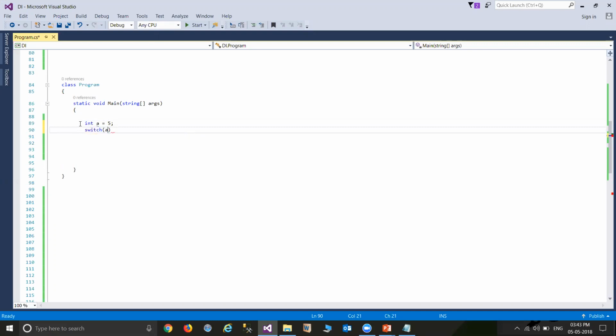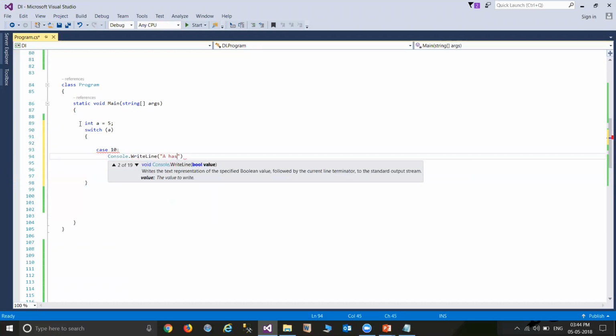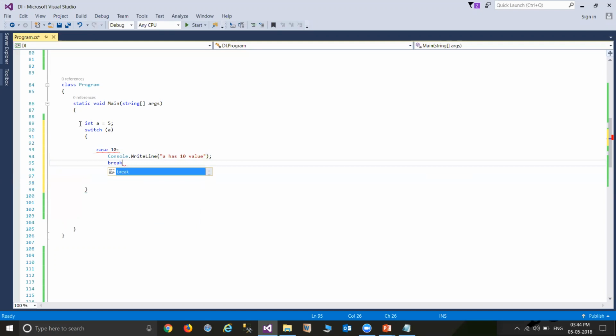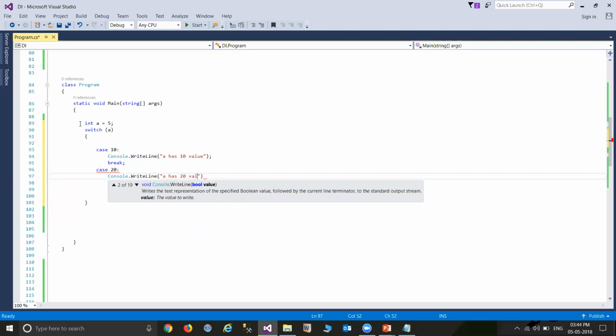Switch of a variable, close, and case 10: Console.WriteLine a has 10 value, and immediately you use the break statement. Again case 20: Console.WriteLine a has 20 value.